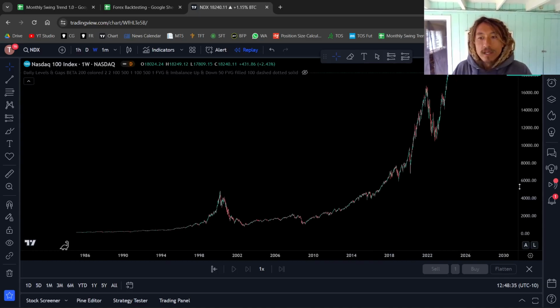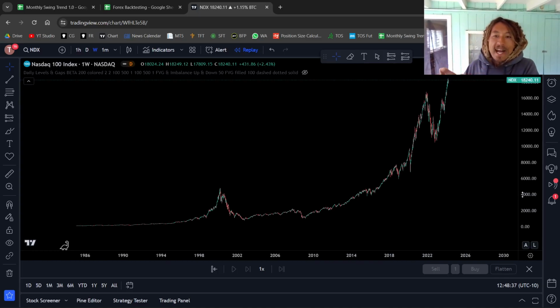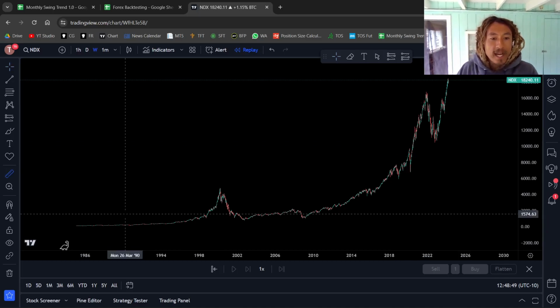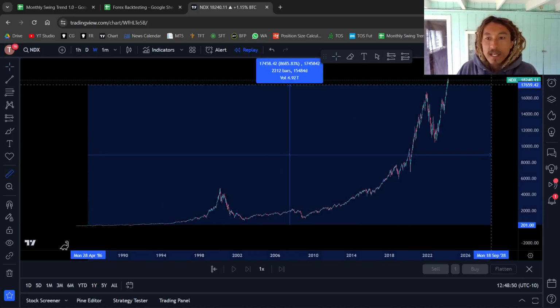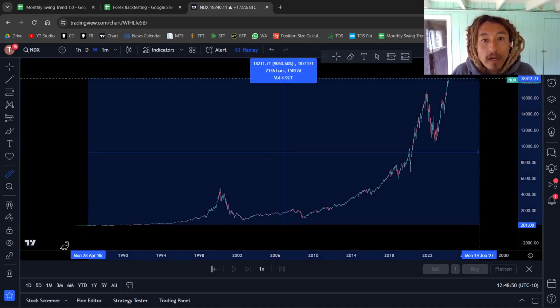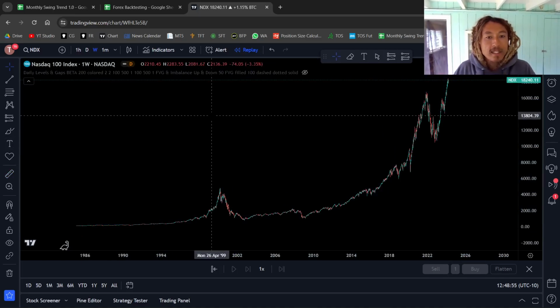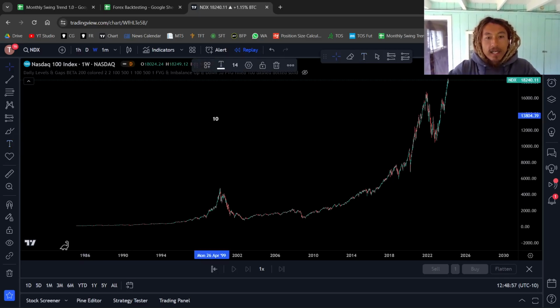Okay, so let's get into it. Before we look at the Forex markets, we're going to look at the risk investment assets to contrast, so we can see how the Forex markets are different from other markets. So this is NASDAQ. What do we see since 1986? It's up 1,000%. So it's done a 10x gain. Why has it done a 10x gain?